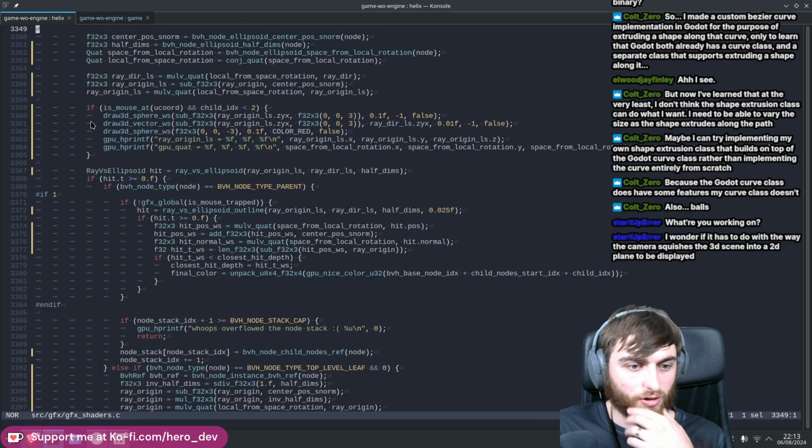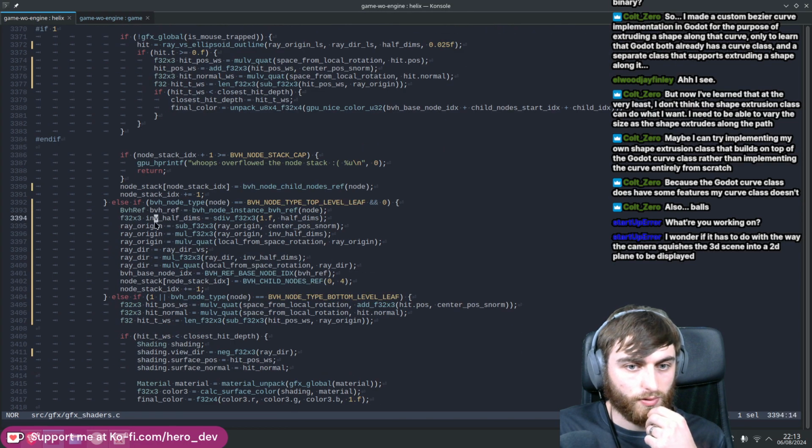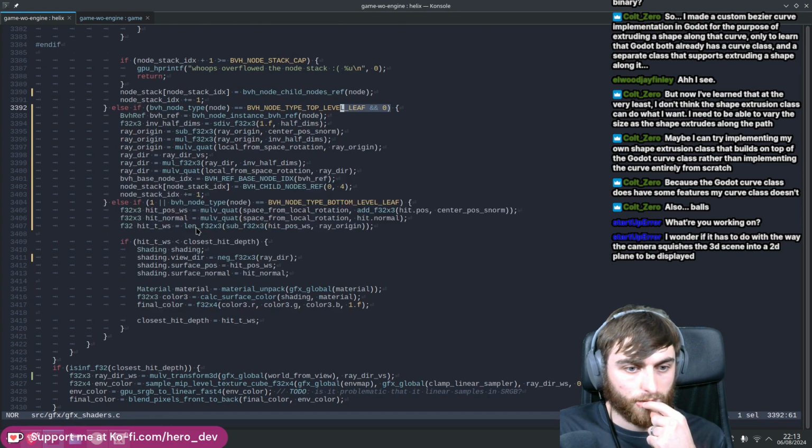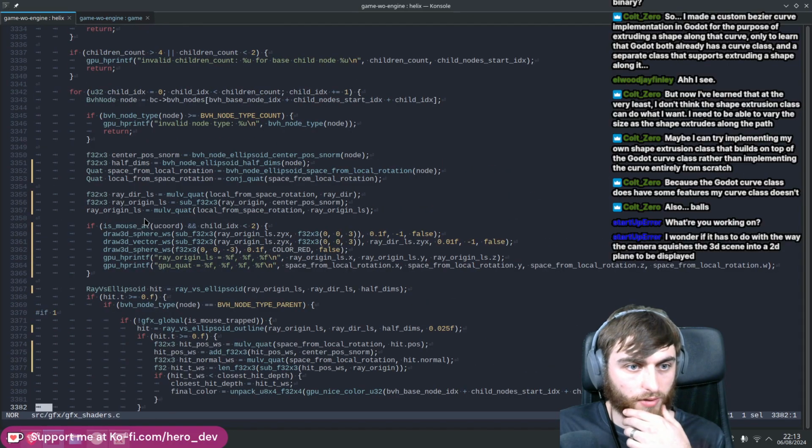They don't get changed. This code never runs because it's 0. So the only time, so they never get changed. So then this one is equal to, by, rotating the ray direction.